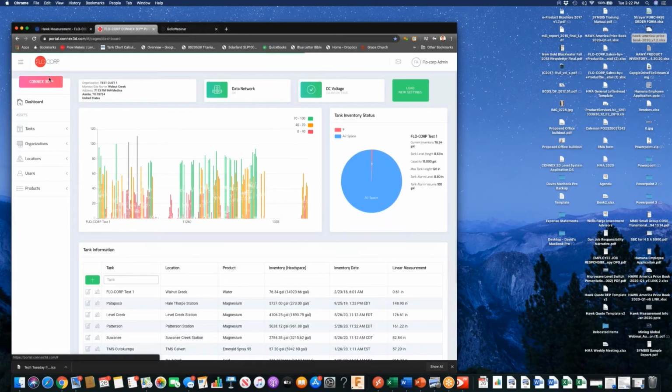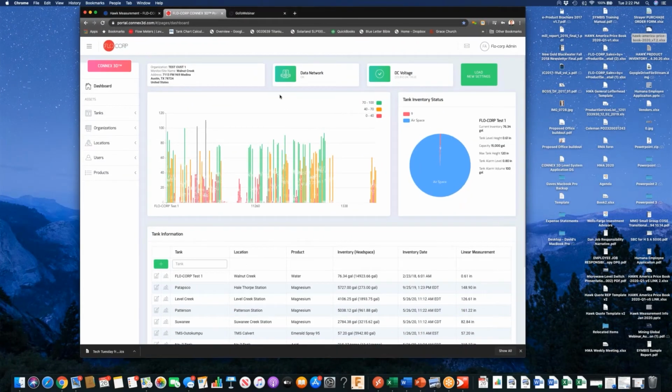So we're going to log into the CONNEX portal just so you can see what a typical dashboard would look like. You could see any number of plants within the dashboard, and just by clicking on any one of these tanks, you can actually see what the individual tank data looks like. You can actually check and see what your true voltage is, that your network is correct. This particular one will give you the exact location, detail, and current capacity and so on of the tank, as well as the head space or the airspace within the tank.